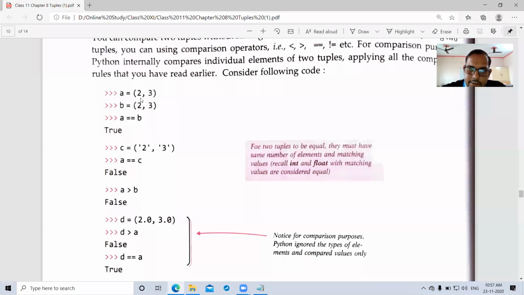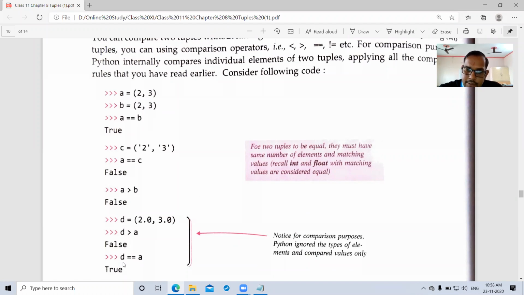According to number values, both the values are the same, but type wise, both the types are different. But in the previous chapter, we discussed that when we are comparing the values with a relational operator, then integer and floating point numbers are considered the same. Both come under number type. So both are considered the same, so it will generate false, meaning both are equal, not greater than. That's why it generates false.